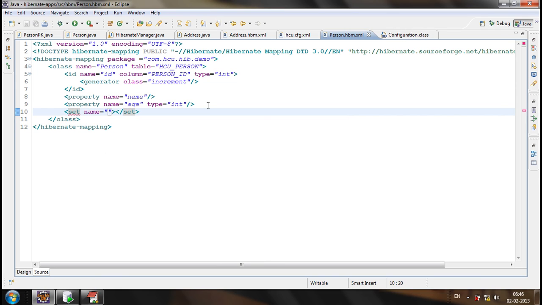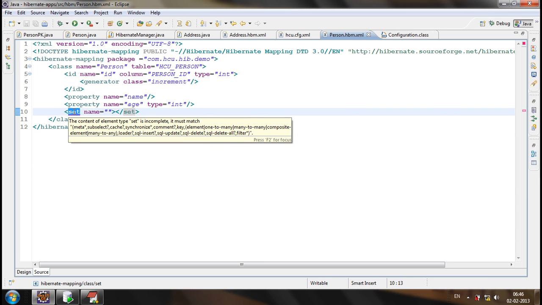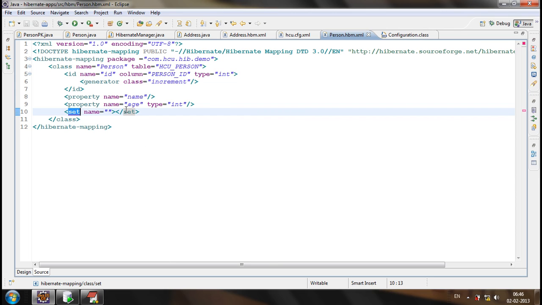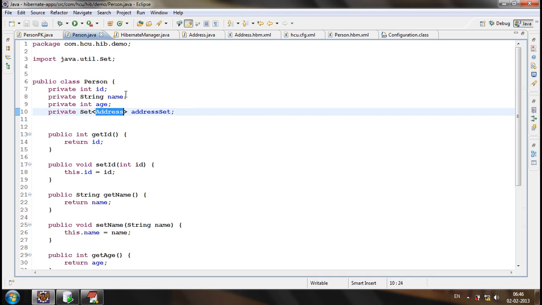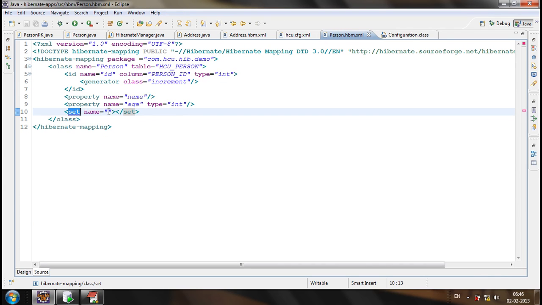The set tag can be used to establish either a one-to-many relation or a many-to-many relation, but we'll discuss this set in the context of a one-to-many relation. Set tag with name equal to the name of the attribute in the person class that represents the address, address set. So we'll use the same: set name equal to address set.